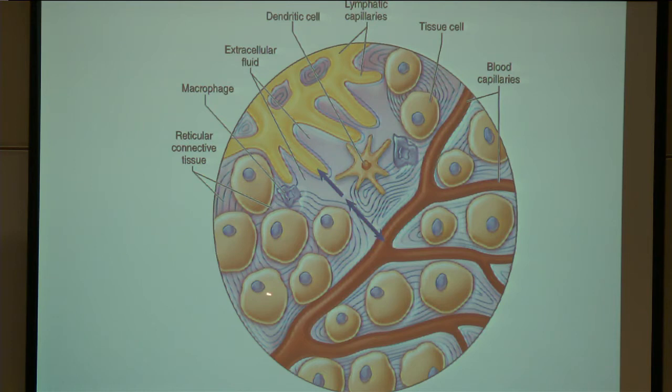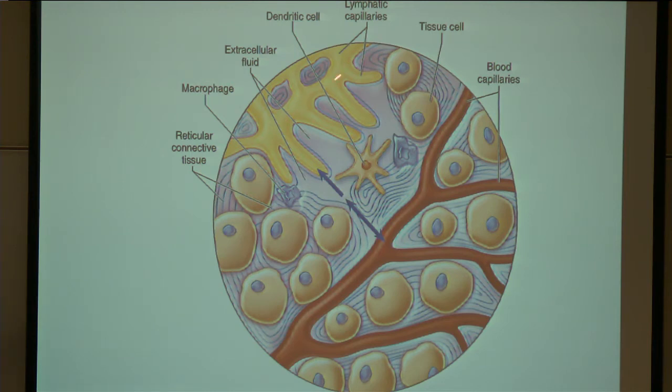Here's a tissue space. You can see a lot of reticular connective tissue. Reticular connective tissue has these reticular fibers, kind of like a lattice, kind of like a fishing net setup. It's going to be really good at trapping bacteria. If you think about a fishing net and trapping a fish, so it's trapping the bacteria. And then within reticular connective tissue, you have a lot of white blood cells hanging out, and if something gets trapped, they're there to capture it. Okay, so really good system.